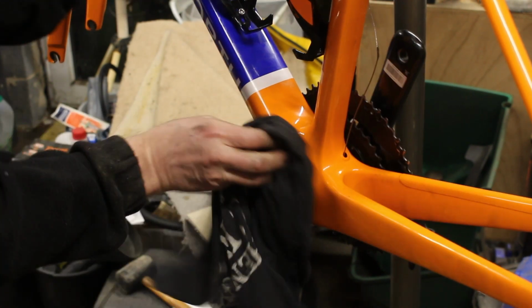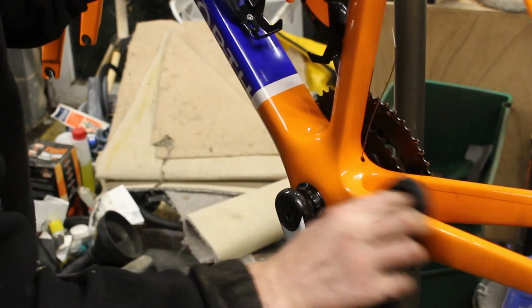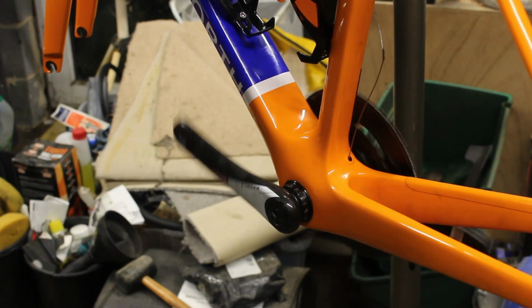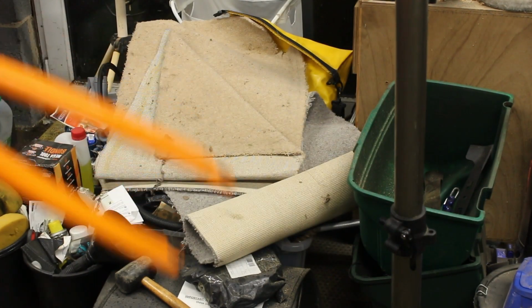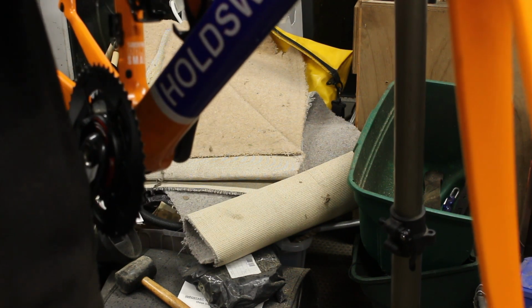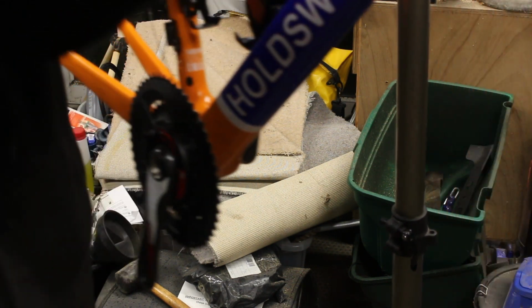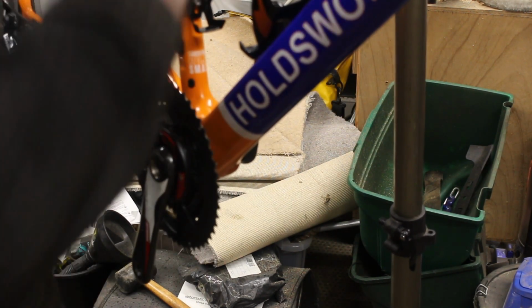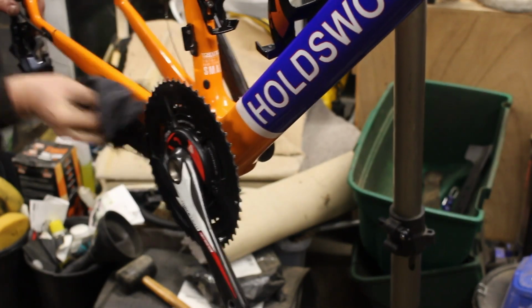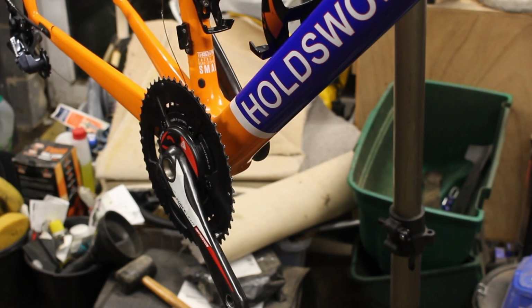So let's just get all the dirty footprints right from around here before we put that back together, but that is spot on. Oh, it's lovely and light, this frame. Just put a whole load more dirty paw prints up there. Right. The dirty paw prints all the way along there. Let's get them now before we miss our chance. Right, we've got the crank in so we can put this on now.